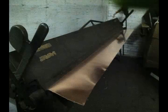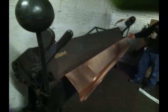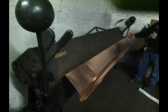Went to the shop, used soft copper because soft copper does not have so much stress on the joints when it's bent. It'll kind of move gently through those cycles, expansion, contraction. Commercial break bent the pans in 10-foot lengths. These pans are bent with a blind cleating system on the face of the crown. It's clipped in. These gutters are not nailed. They're not fastened in any direct method, so they can move back and forth through their thermal changes.